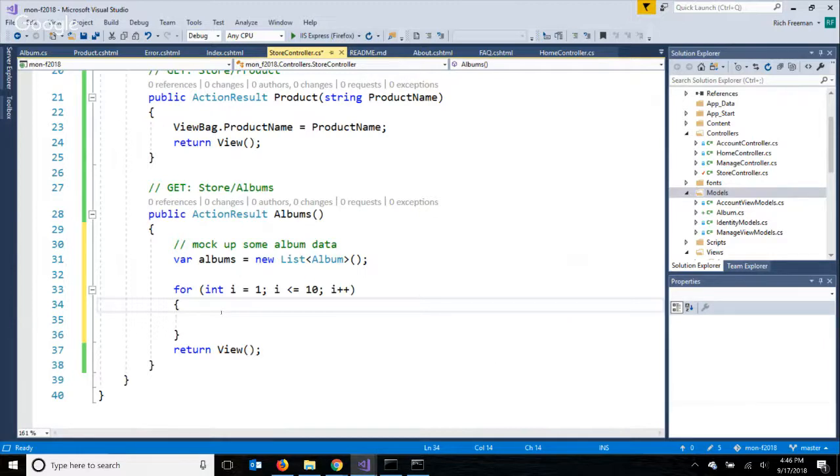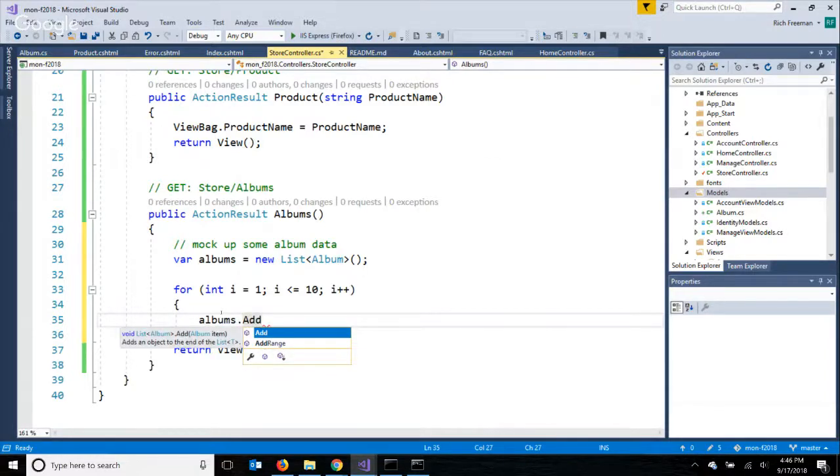And then we'll pass that whole list of album objects to our view, so we can render it.